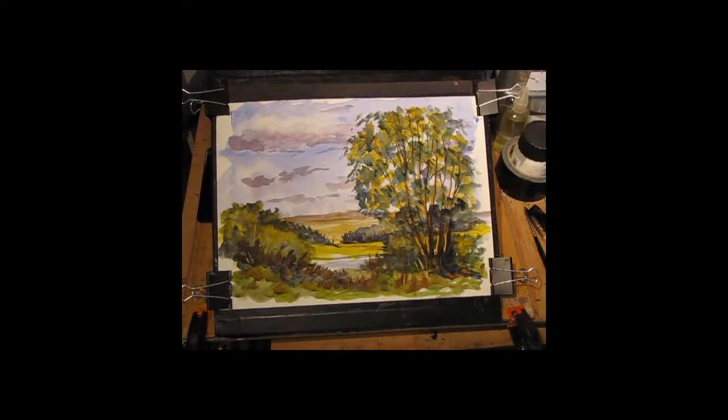Right, okay. It's not brilliant, but it's only a demo. So now I'm going to do a little bit of rigger work, mix up some very, very dark, which is the Payne's grey. Some of the light red.